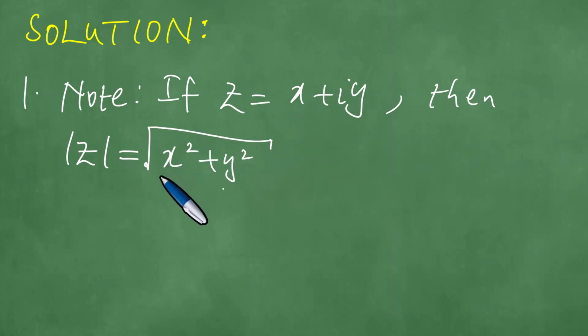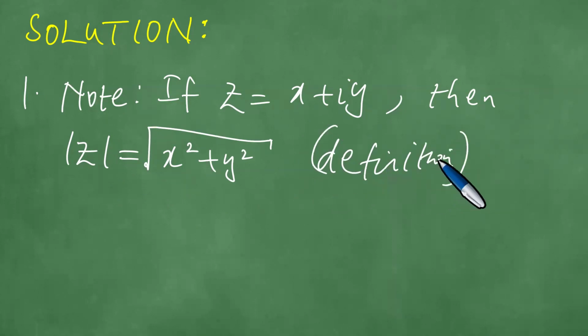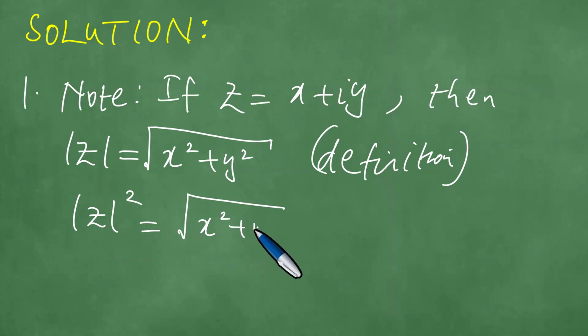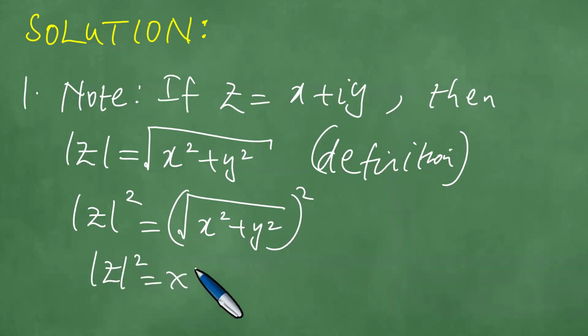And why is the modulus like this? It is the definition of the modulus. So it's nothing that we are inventing here. It's not an invention. It is just the definition of the modulus of z, because if z is x plus iy, its modulus is the square root of x squared plus y squared. Okay, what about if we square both sides of this? We square on the left, but also we square on the right. It means that the modulus squared is going to be x squared plus y squared. Like this. So the modulus of z squared is x squared plus y squared.